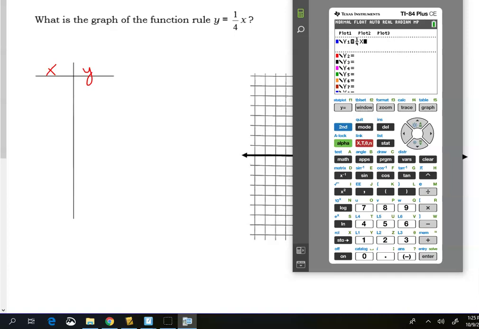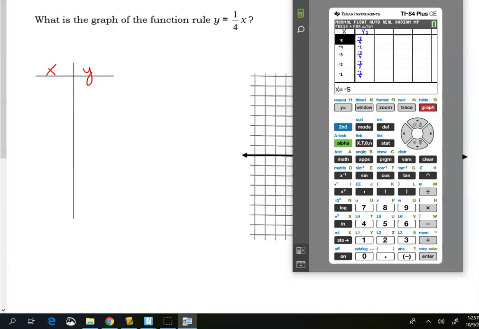So the table is right above the graph button. If you look at where the arrows are and you go above the arrows, you'll see the graph button, and the table is right in blue above that button. So I'm going to hit second table, and I'm going to get my table of values right from the graphing calculator. Again, it doesn't matter which x values you use.